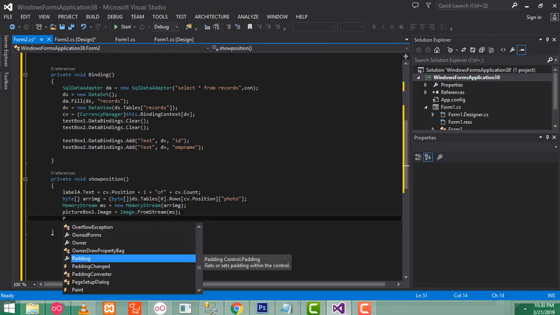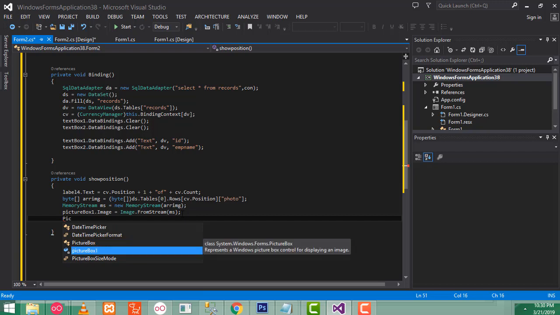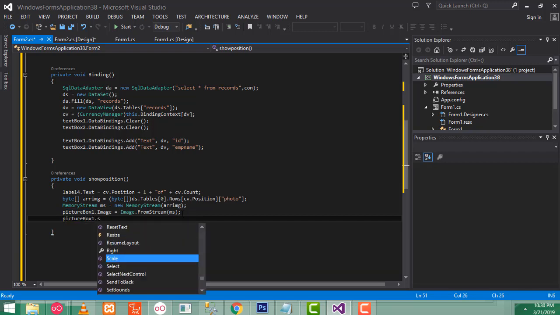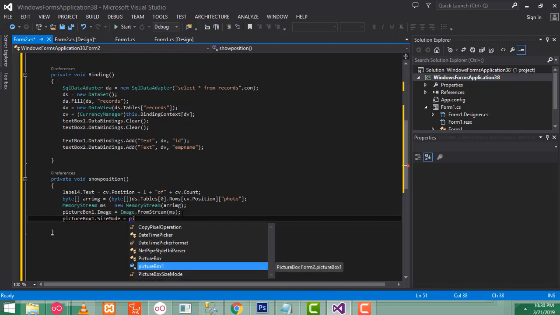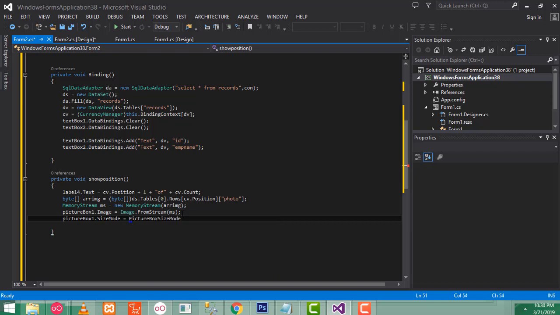After that, pictureBox1.SizeMode equals PictureBoxSizeMode.StretchImage. Right, that's the thing you have to write.